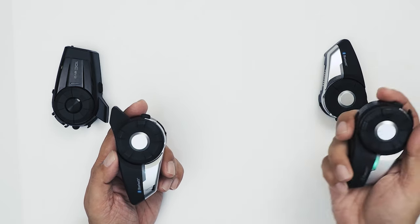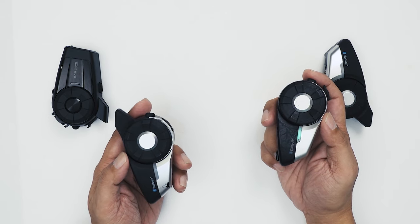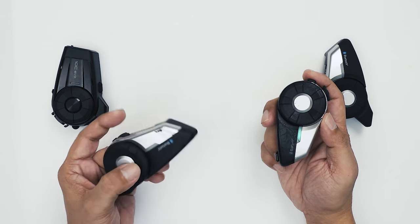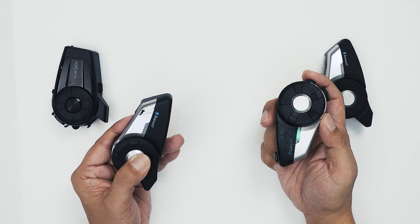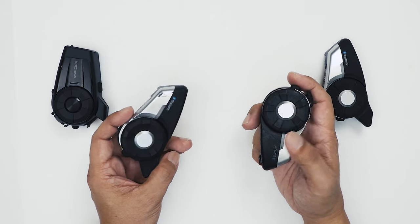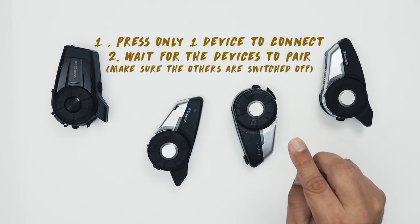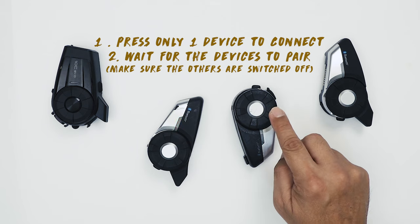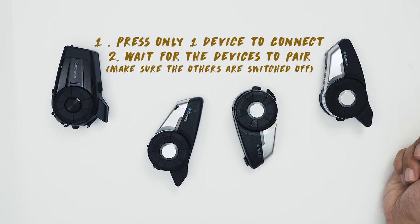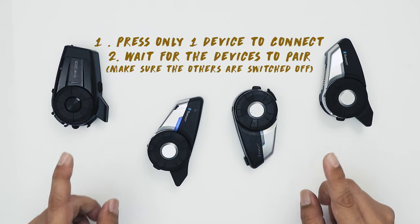You can shake it if you're on the 20S — you see the blinking turns green, which means it's in pairing mode and ready to pair. The other way is to press and hold the jog down for about 8 to 10 seconds. Now it's in pairing mode. The very important part is that only one device presses to connect. I press this — and it's paired. Did you notice that it takes a while to get connected?